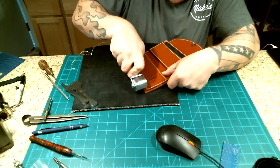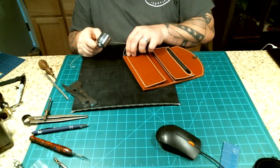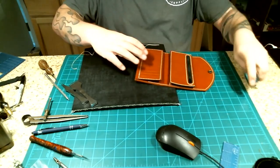Squeaky toy's not squeaking. All right, just like that.